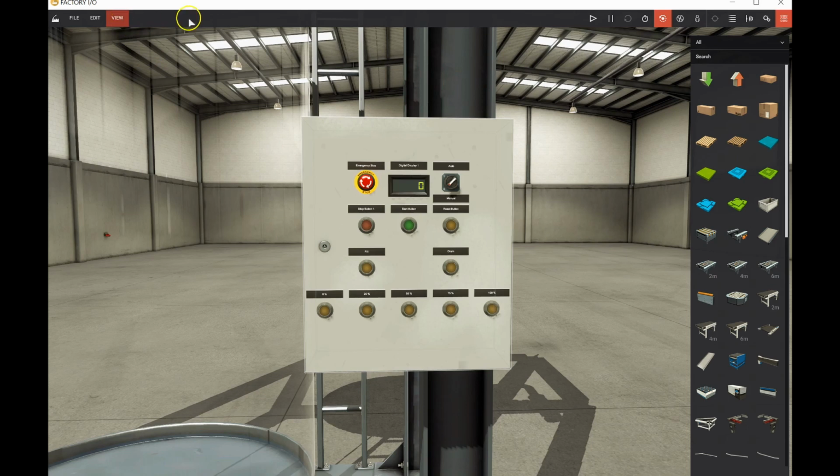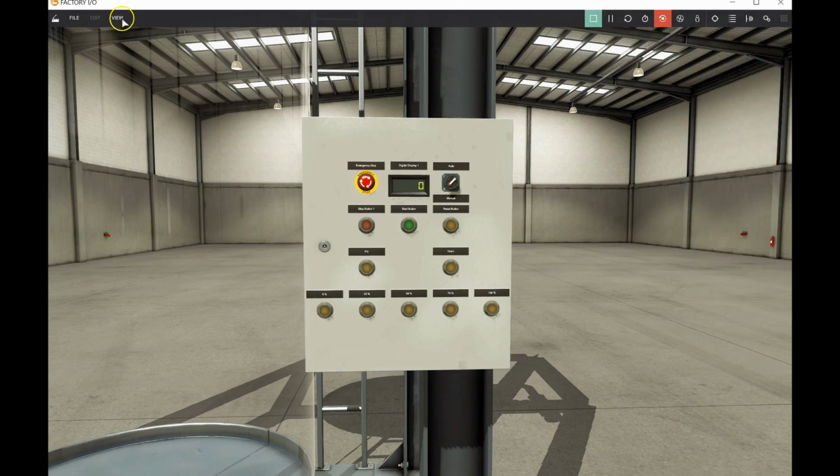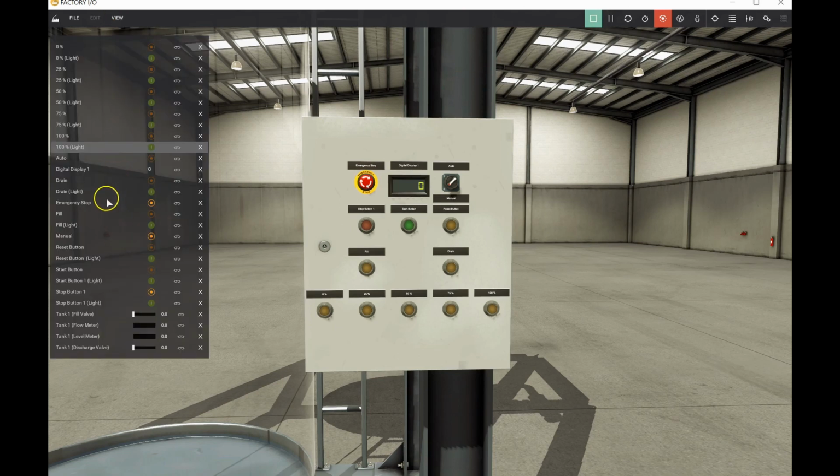Okay, so if I go and hit play and hit view and dock all my tags, where is my stop push button? Okay, stop push button you can see is true at the moment here. If I press that button, then it goes untrue. So that's a normally closed. When I press it, then the voltage is no longer going to the PLC. So I have voltage to the PLC, no voltage to the PLC. Okay, so in its rest state, there is 24 volts going to the PLC.